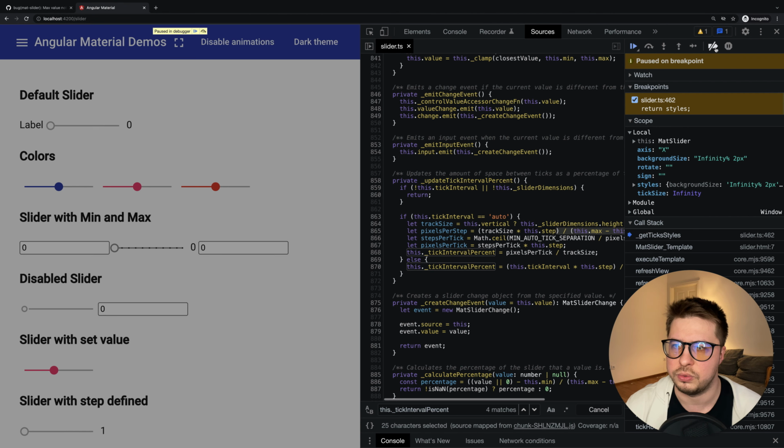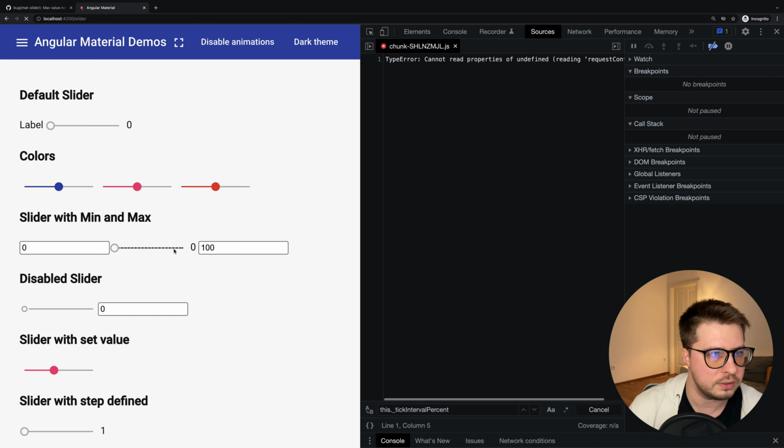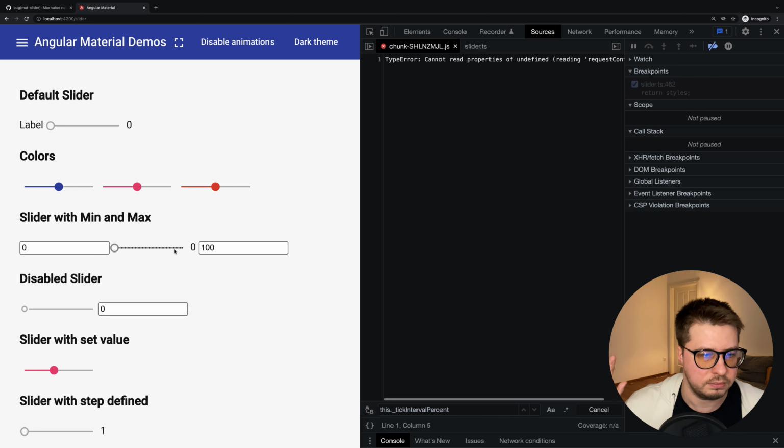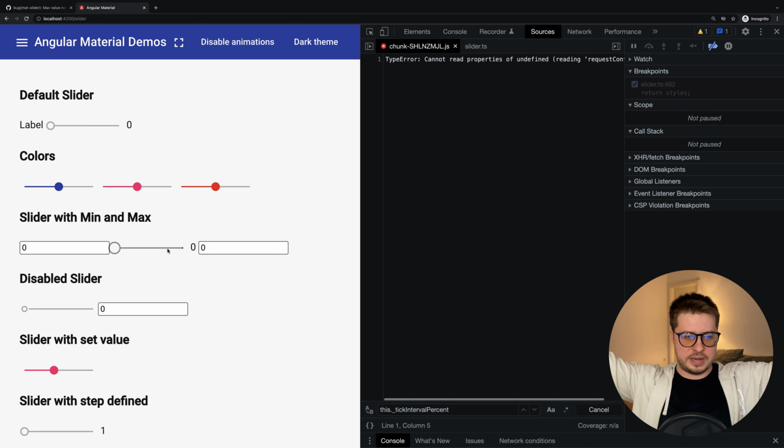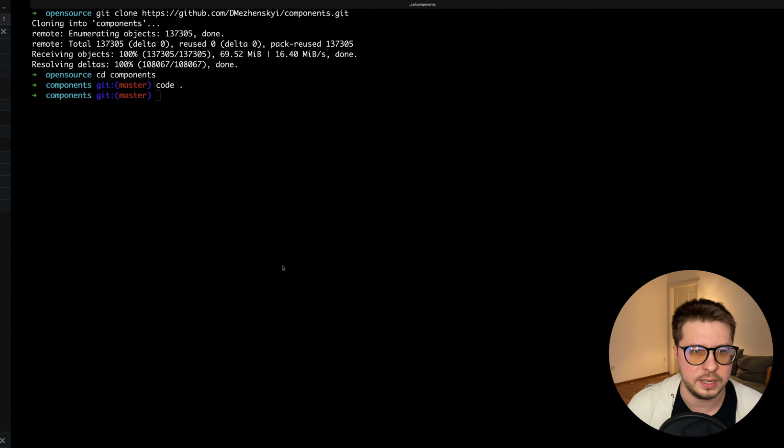Let's try to mute breakpoints. Okay, let's change it to 50 and ticks were updated correctly. And oh my god, what? Okay, one more time, change to 50, everything updated correctly. Now we switch to 0 and ticks were updated. Great. So what we can do now is some refactoring, yeah?